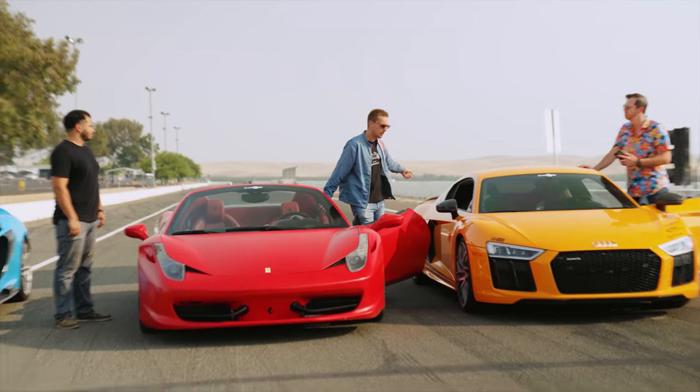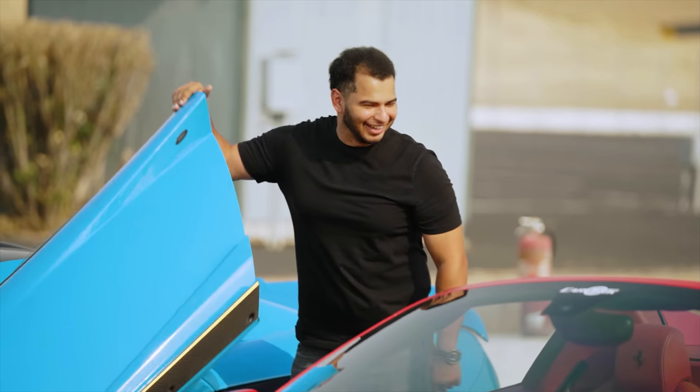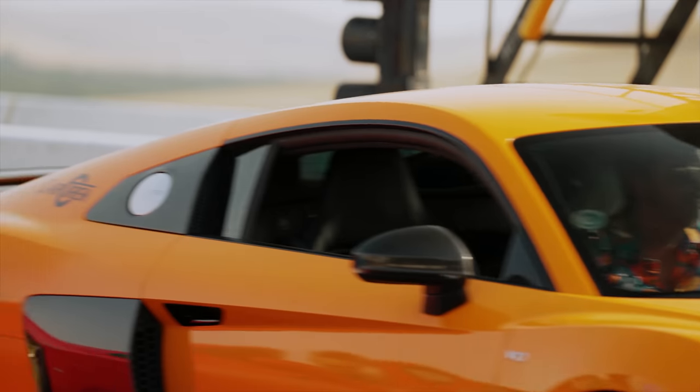Can we rip the ignition coil out of his Audi again? It's going to take a while to do just that. Just a few kicks. Also, he's going to hit a couple of times. So let's go see if he actually built it better. Hey, billionaire doors. Oh, yeah. How's that going to work out for you? Look at that.